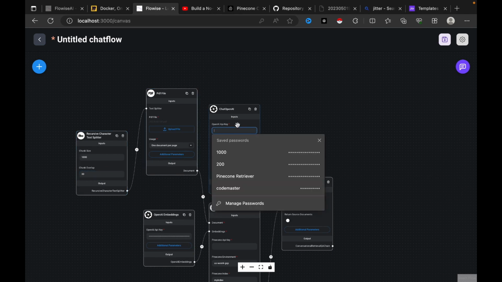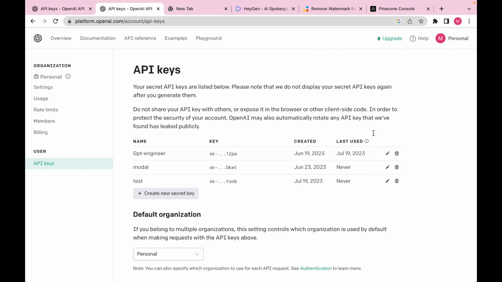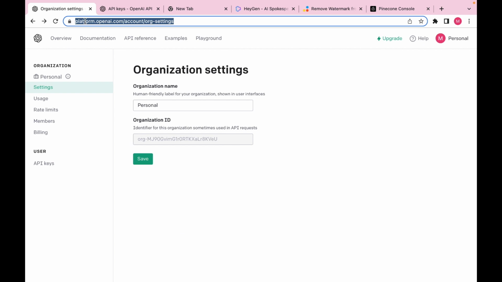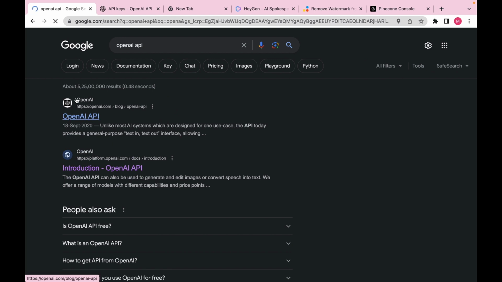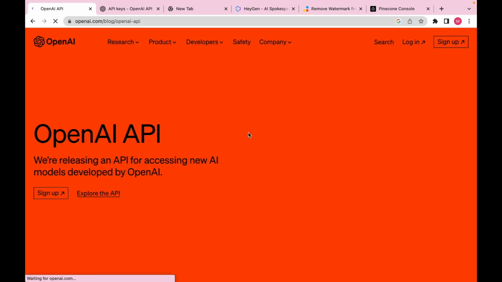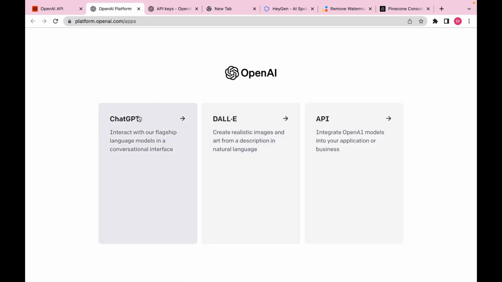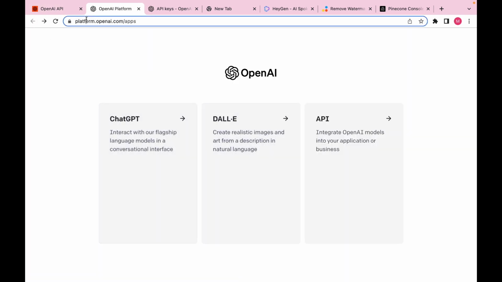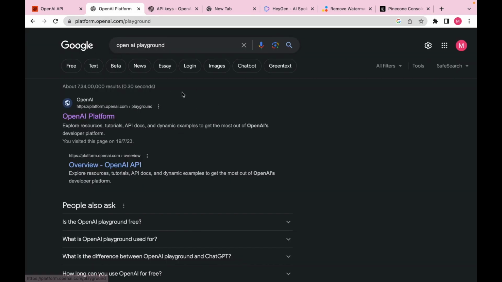And then we need to have an OpenAI key. So actually, I have to talk about OpenAI. This is the playground. If you go to the OpenAI playground, let's go to the OpenAI documentation. I will show you how. You need to sign up to OpenAI and get the keys. So you can go to login and then go to ChatGPT. Okay, I think I need to check. Then yeah, you need to go to the OpenAI playground and sign up here.